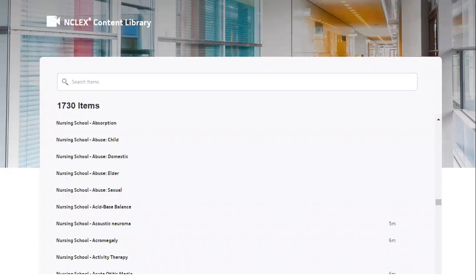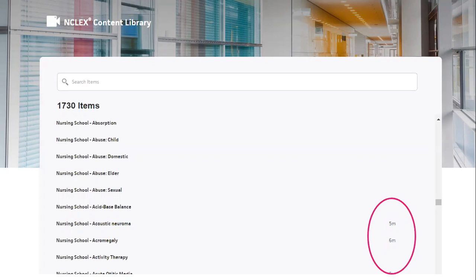You'll note that when you're looking at the resources, they're all listed alphabetically. On the right-hand side, if it's a video, we list how long the video is, and you'll see that very often they're very short videos. So it's great to sneak in a little content review in between things you have going in your life. And yes, you can access this from any device that you're on.